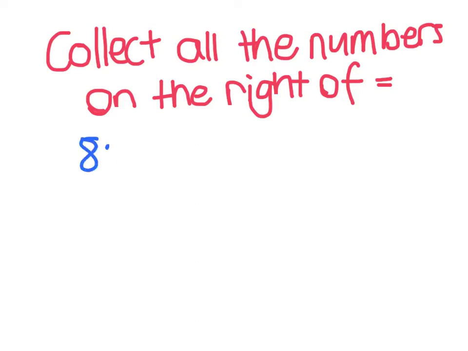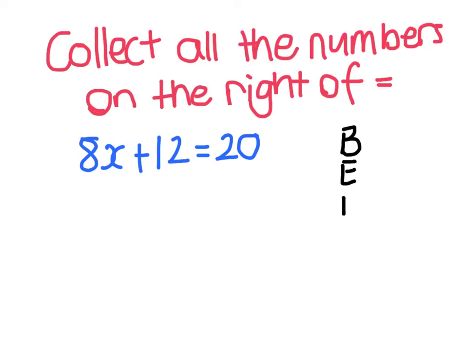Let's say we've got 8x plus 12 equals 20. When you look at this, you've got to think to yourself, what should I do first? Should I be trying to undo this 8x, or should I be trying to move the 12? To work that out, in the past, you've always followed this format of BEMA, brackets, exponents, multiplication, division, addition, and subtraction. When we solve in algebra, we work up this way.